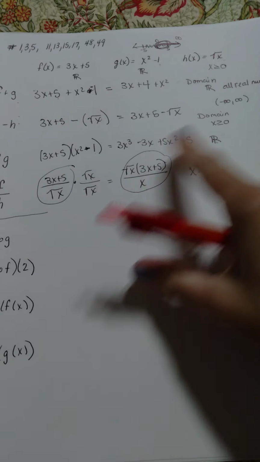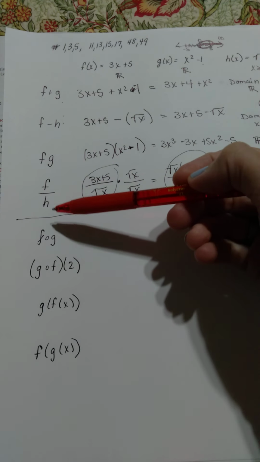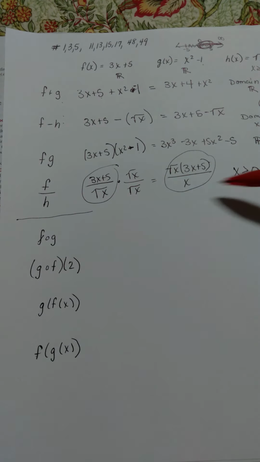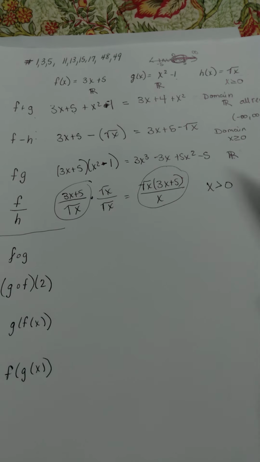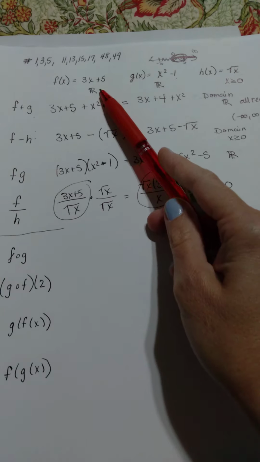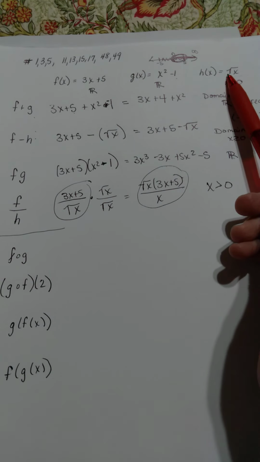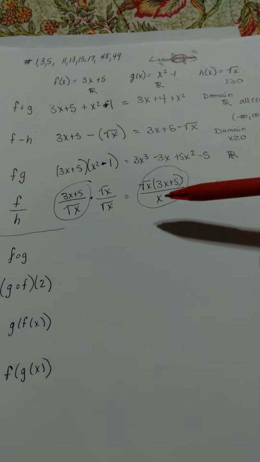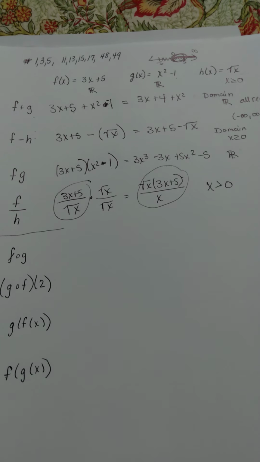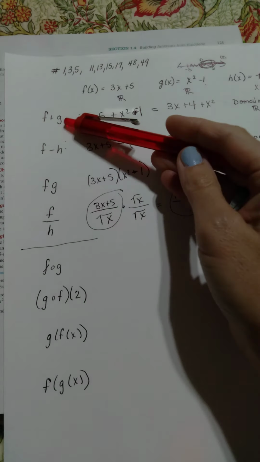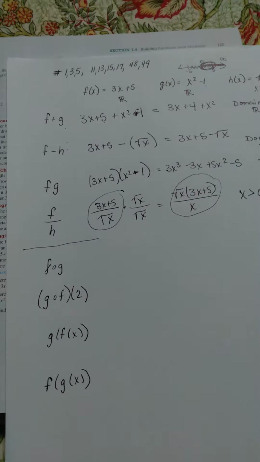So this one is a little different from the other three operations, because we also have to make sure that we don't make our denominator 0. So any number in our domain has to work in this one by itself and in this one by itself, and not make the denominator 0. So it has to meet all three of those qualifications. So there is how to do those 4 basic operations.